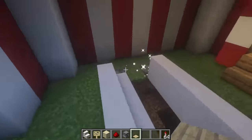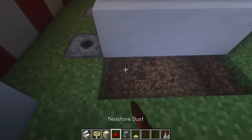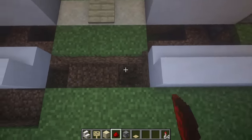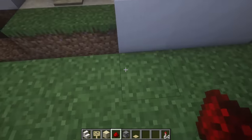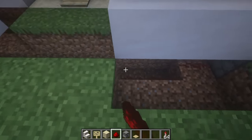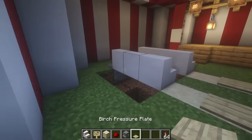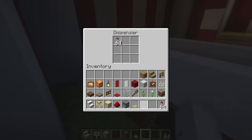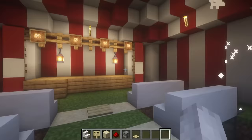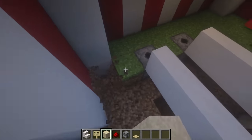Just like that — and all we have to do is the same again on the other side. Dig underneath the bench, on top of this left block place a dust, then drop this row down an additional row. Dig two rows down in between the benches, then dig underneath the bench — the block next to the dispenser will have the dust on it. Connect these together left to right, sand in between, pressure plate on top, grab the fireworks and place them in the dispensers. We can check that they work — and it's pretty obvious that they do.